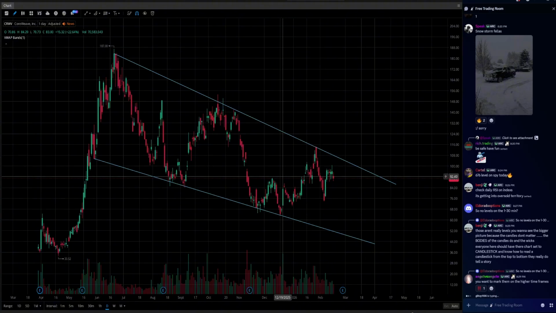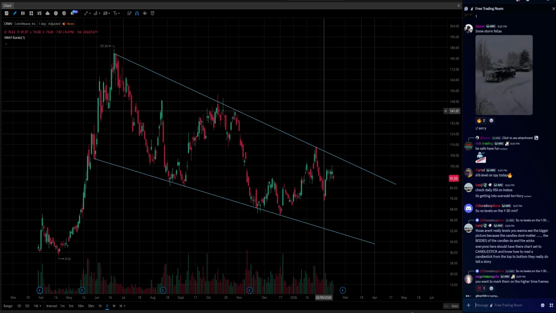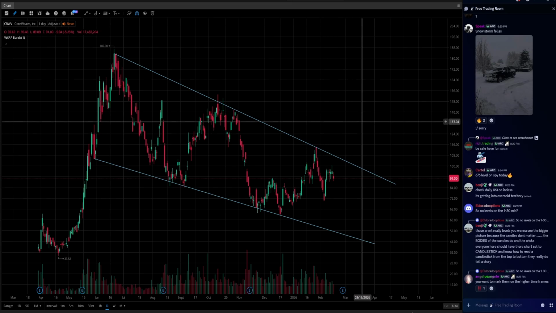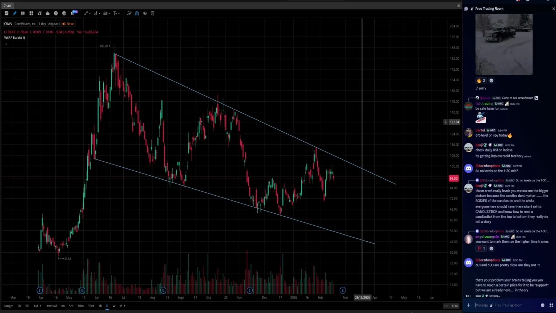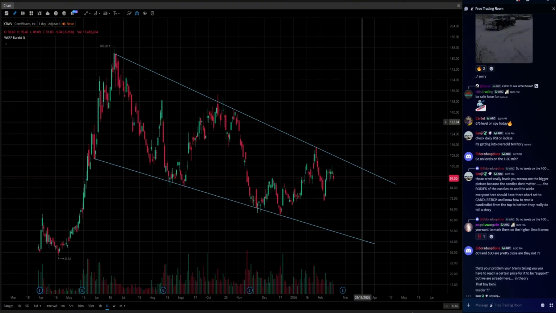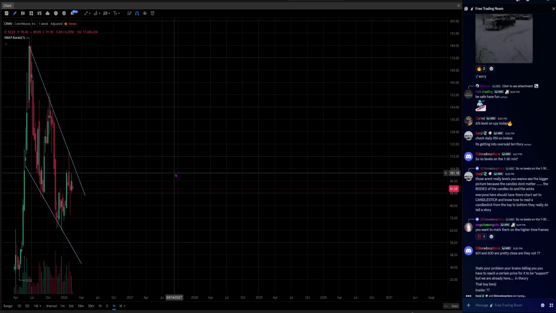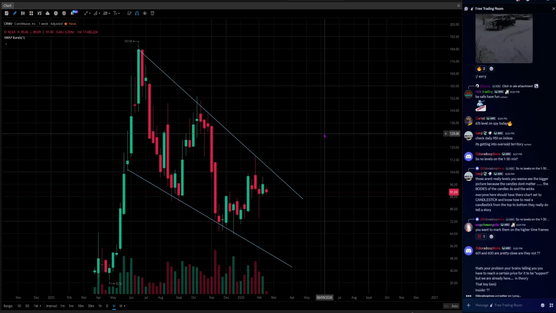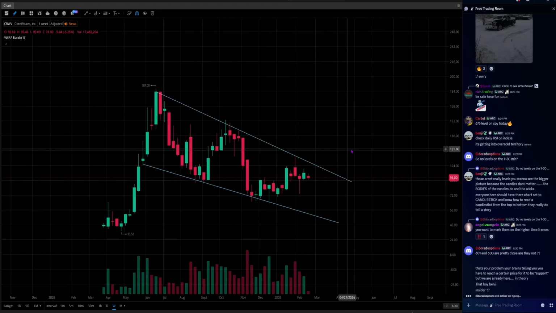And when it's pushing back up, where are you going to target? If you're going long and the price is in this wedge and you draw these trend lines, you know that when price starts to trade around these trend lines, I should look to get out if I'm long, or potentially take a short position if I believe it's going to reject and come back down into it if it's not ready to break out yet. In this case, it looks a lot cleaner on, let's say, a weekly time frame or even a monthly time frame. The daily looks just like a down channel that you can trade, right?